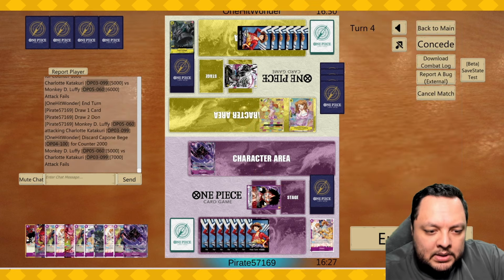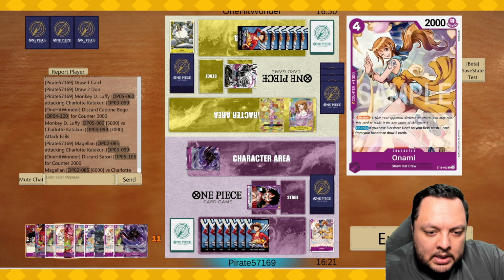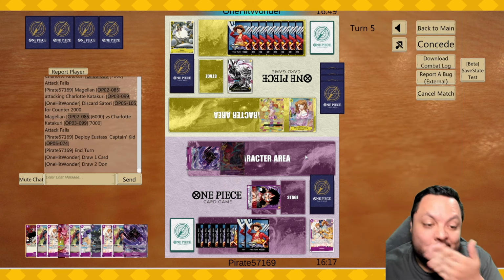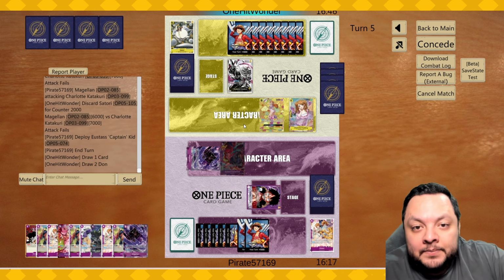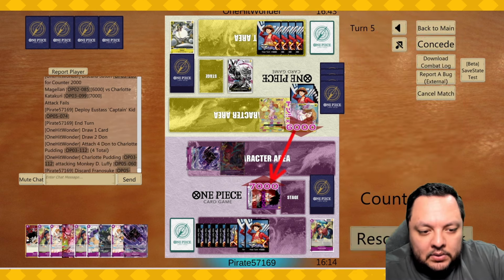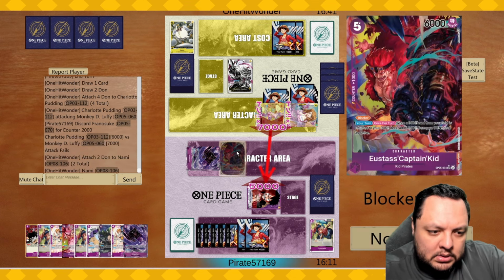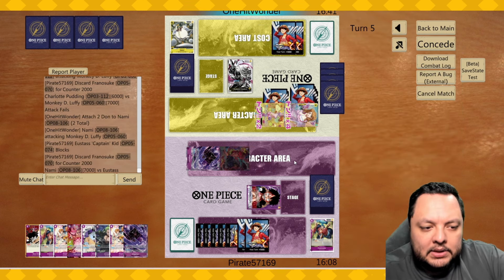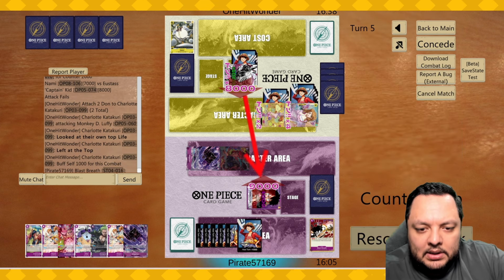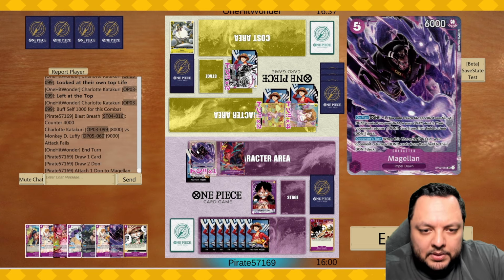I'll attack with this one. Attack with this one. With 7 Dawn, I can just play a kid and see what happens. See if he has another removal for kid. 6, I do have a Connor. 7, I can combo and then I can do Blast Breath on this one. That'll be exactly. So that will deal with some of this board.